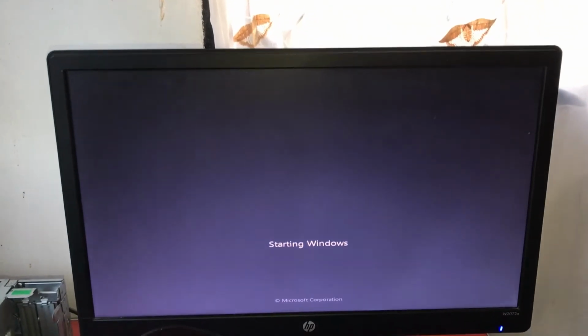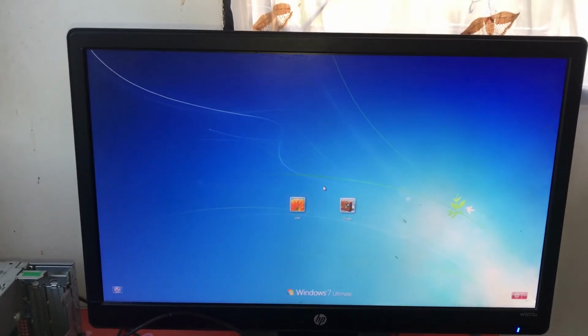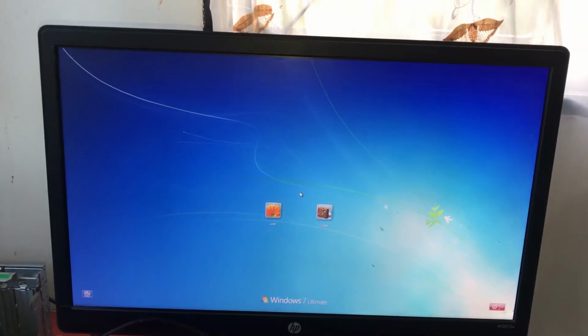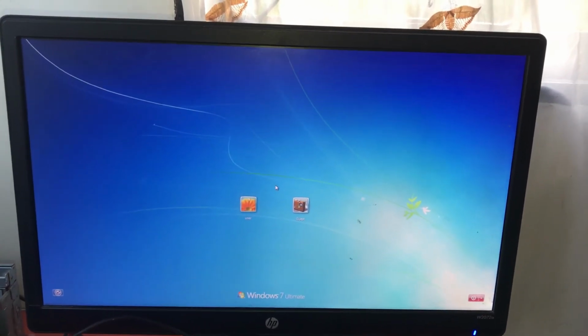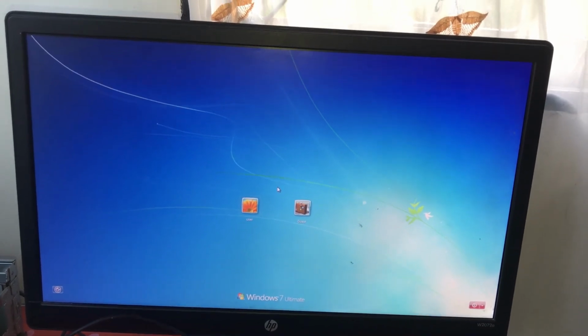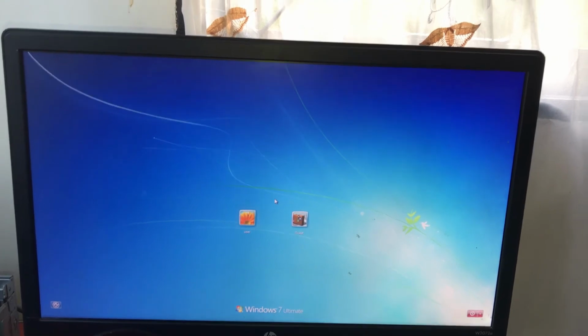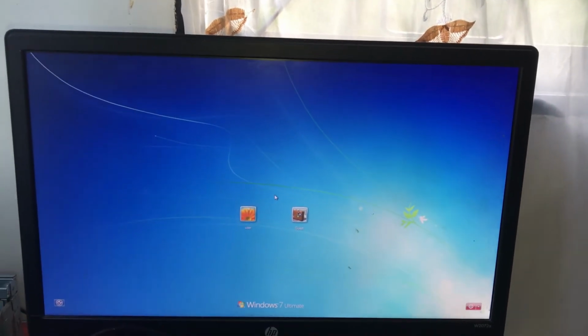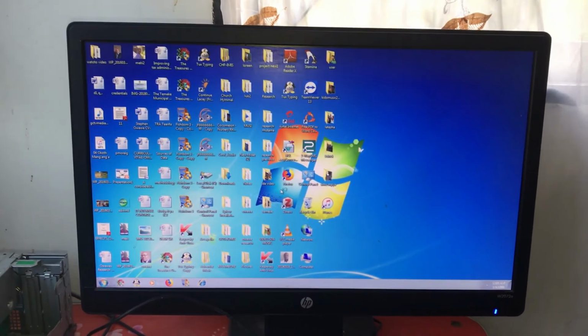Okay, starting window now. Wow, great. So our computer has started normally now after adding the CMOS battery and the other memory. Now we are lucky and we can log in. Now my computer is back and it's good and ready for use.